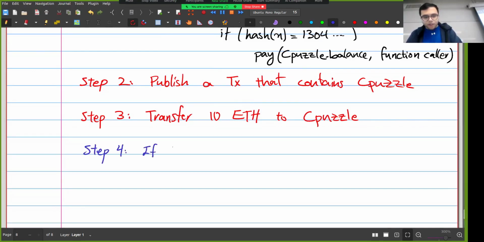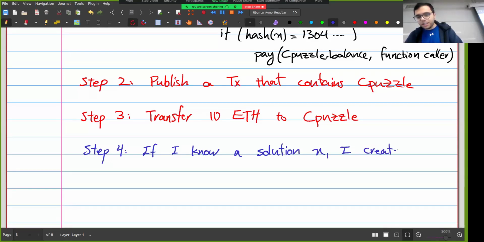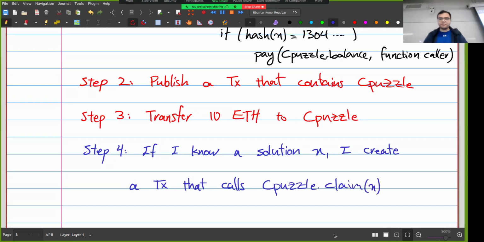So if I know a solution X, I create a new transaction that calls the claim function, that calls cpuzzle.claim and gives it X.